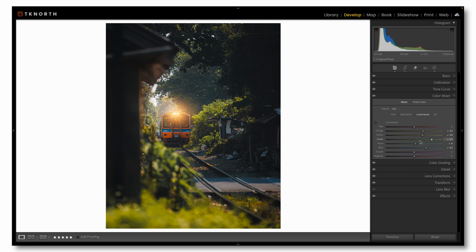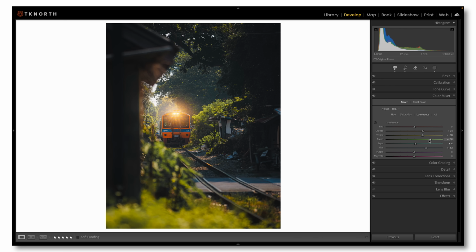You can see with this one, just by bringing up that orange, how much more our train stands out, which is where I want the eyes to be drawn to looking at this image. So luminance is really important. And similar on this one, this is what's boosted up those greens by working with the green and yellow as well. And it's one you should definitely be using when you're working with color.